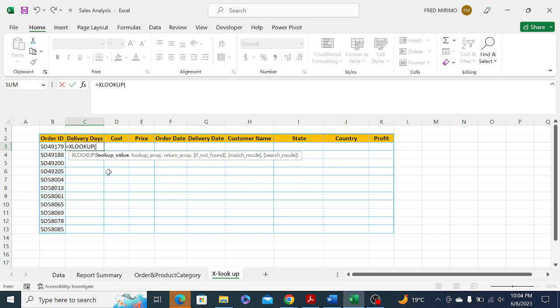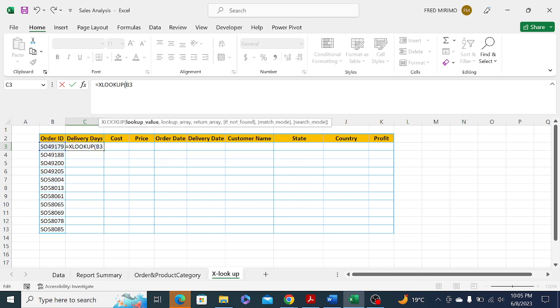Which value are you looking for? In our case, since we've been given the order IDs, we are looking for that value. So I highlight that value, that is B3. Let me just put a $ sign for autofilling downwards.